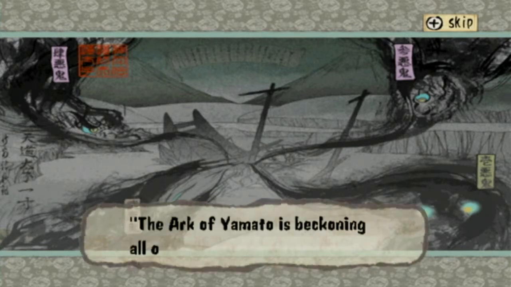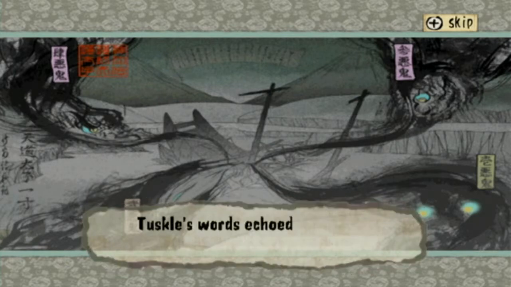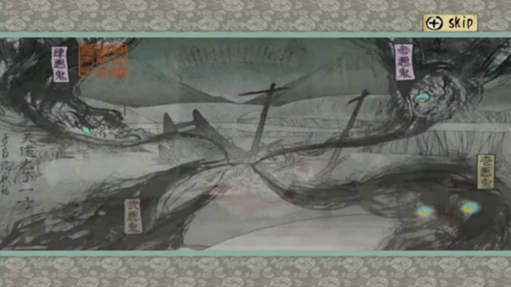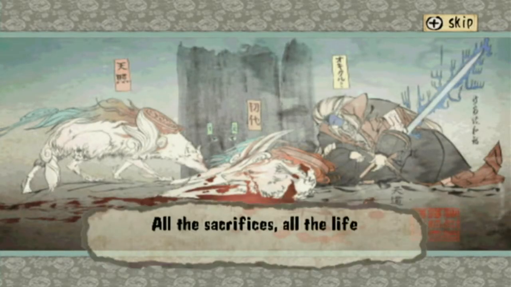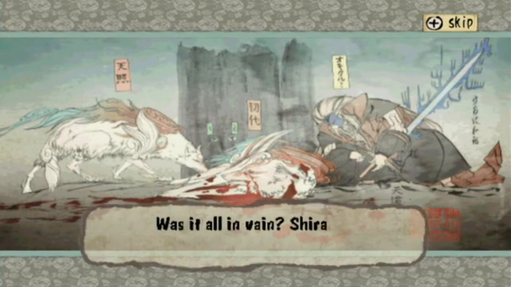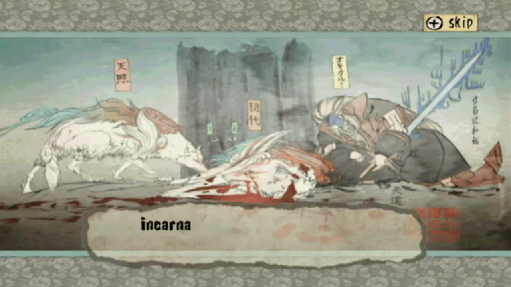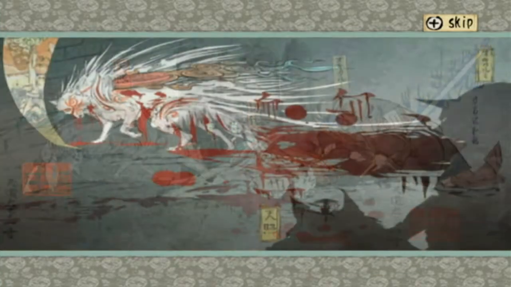The Ark of Yamato is beckoning all the world's darkness within. Tuskell's words echoed ominously, awakening Amaterasu's heart. All the sacrifices, all the life lost in the name of good. Was it all in vain? Shirinui's and Amaterasu's 100-year incarnation was fatigued and exhausted by the intense battle.